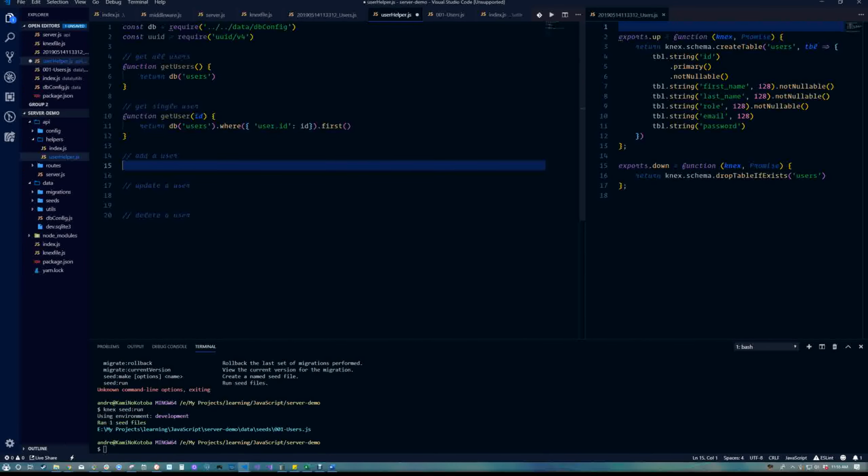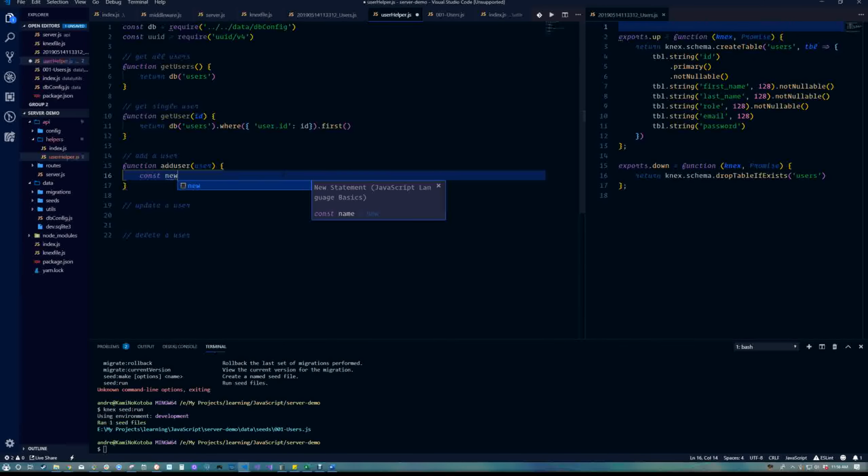And then we're going to add our user. So add user, it's going to take in a user object. So that's going to have all of the data, all of this stuff that is required, with a bare minimum of just role, first name, last name. And there we go. So we need to drop that down one line.